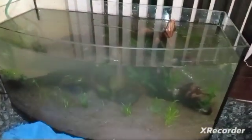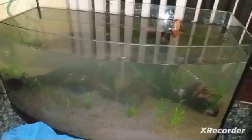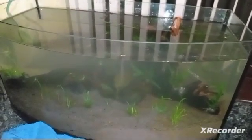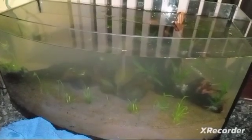So anyway, we'll get this filter on, get the lid on, the light on, float the fishes in. That's if they're still alive. They've been in the bag now nearly 5 hours, so I never even looked at them yet. But anyway, sure, it's a budget tank.